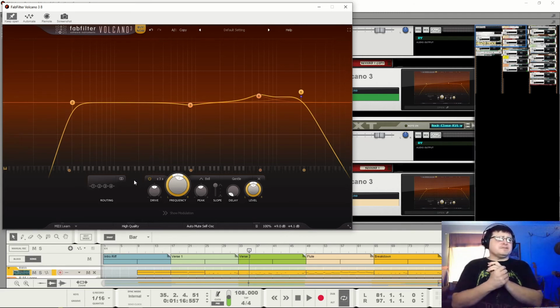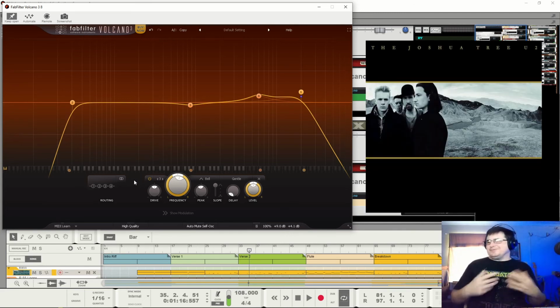I understand if you're in a mastering house and you get sent to, I don't know, the Joshua Tree. No, the Joshua Tree was actually fairly well known for being a record that was in part saved in the master. The mastering engineer got it and felt like, oh, this mix doesn't sound like it should. It doesn't sound like it's ready for FM radio, and the Joshua Tree was, like it or not, ready for FM radio, and FM radio was ready for the Joshua Tree. So he did some slightly aggressive for the time work.